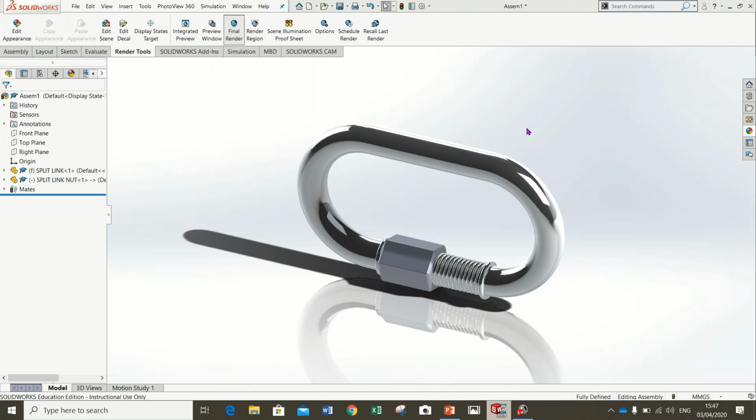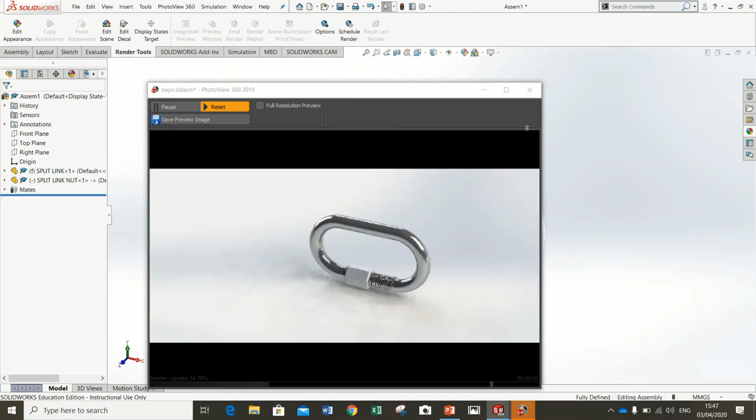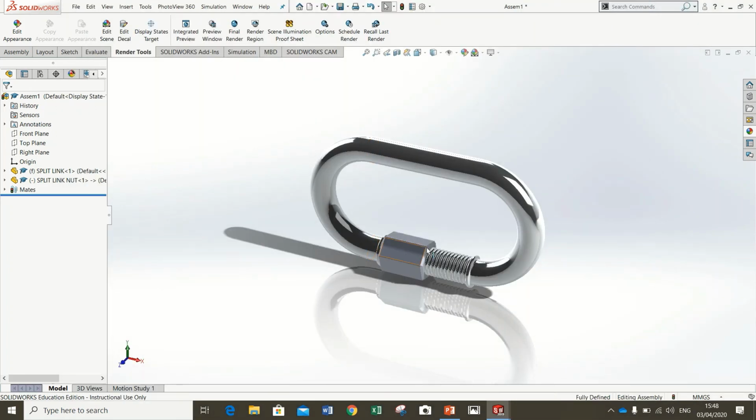So this might take a minute depending on your laptop, and that'll basically give you your render, your photo view of it, as you can see it doing it here now. And you can save those images as well for your photo view 360, and that's pretty much that project complete. So you can see it here, it's doing its thing, as I said. You can save those images, just give it 1 second. Save preview image if you want. I'm going to close it down. Sorry, I have to close it down. I didn't actually do it there. You can save your preview image and save that in your folder as well.